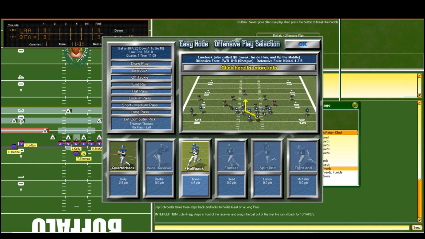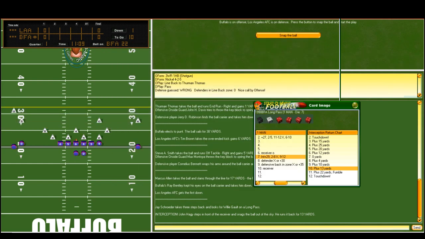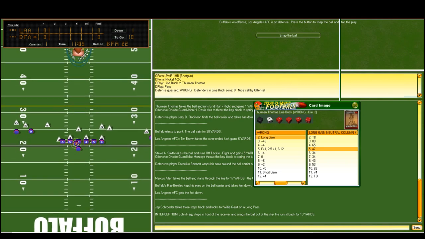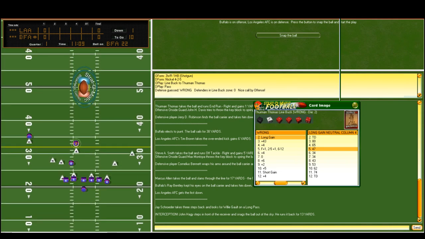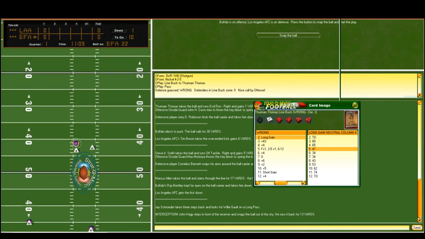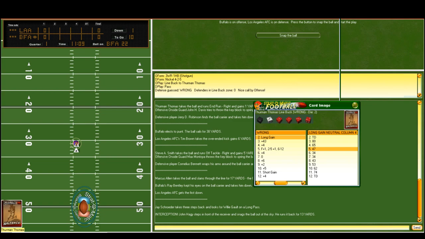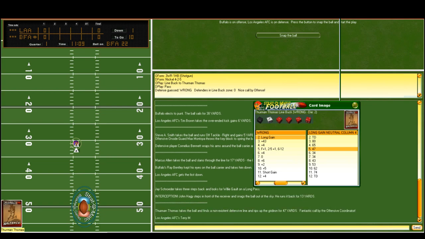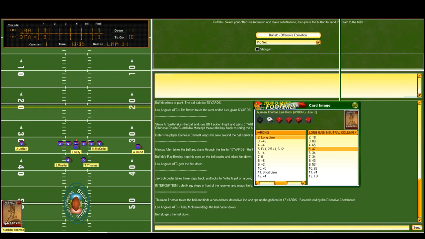Defense guessed wrong. Always good. So Thomas Linebuck wrong rolls a two, a long gain. He rolls a five. It's a 47-yard gain. Yes. So Thomas runs it down for 47 yards. Buffalo gets a first down at the Raider 31.